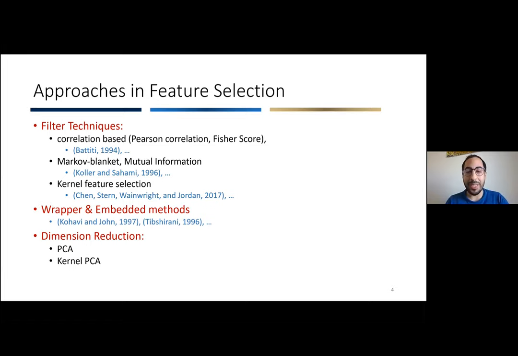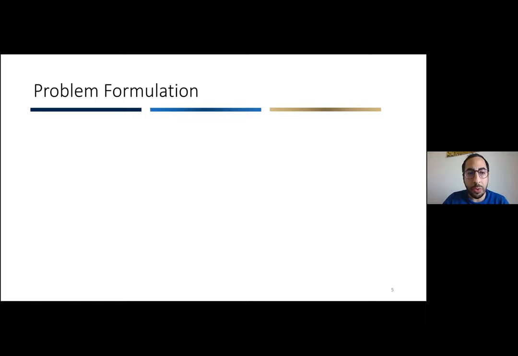I will explain it clearly in the next few slides. But the goal is that I'm going to define a loss function. This is the supervised version of the problem, where I want to minimize that loss function by looking only at a subset of features. So it would be the most relevant subset of features. And I'm talking not only about single-variable features, but subsets of features together. I will talk about it in a precise way in the coming slides. As you know, there are many feature selection applications and methods that define different kinds of measures, and they have different applications to the problem.